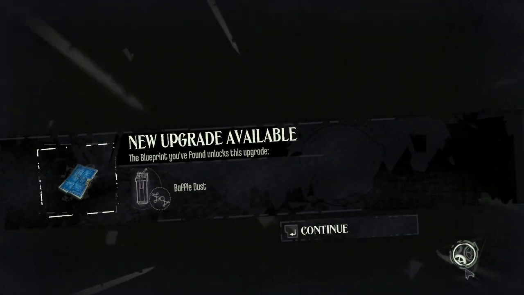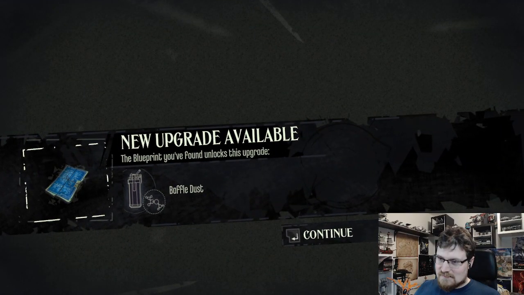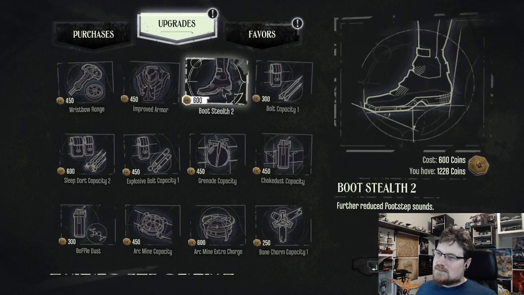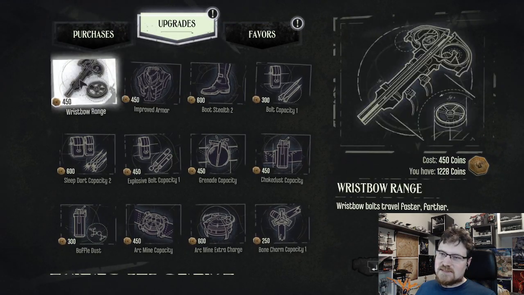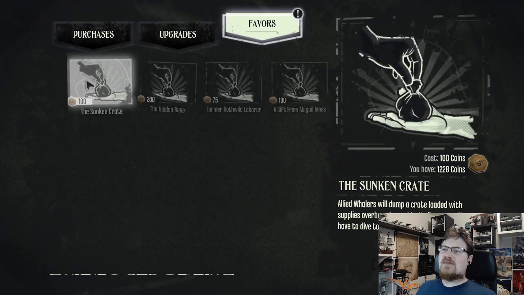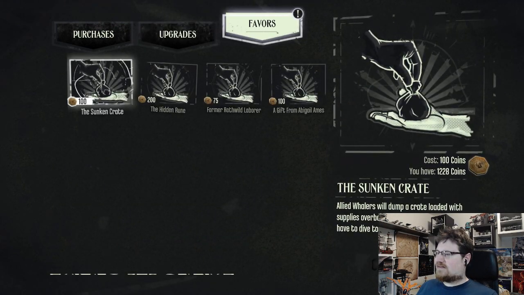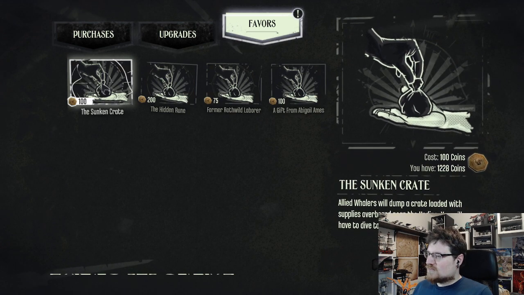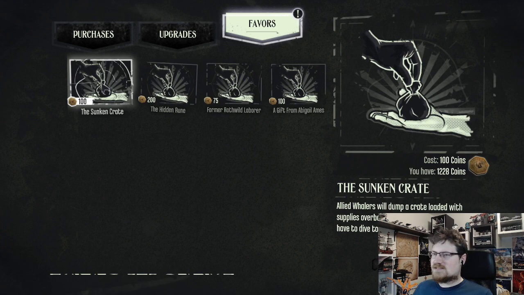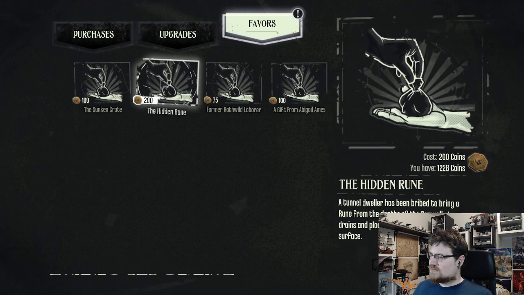Oh dear. Okay, the baffle dust. Okay, range, bolt capacity, bone charm. Let's see, favors, the sunken crate. Allied whalers will dump a crate loaded with supplies overboard near the Undyne. You will have to dive to retrieve the contents. Okay, a hidden rune.